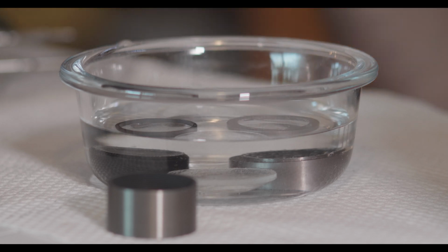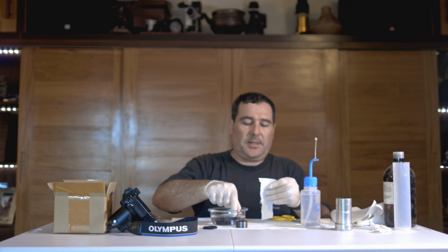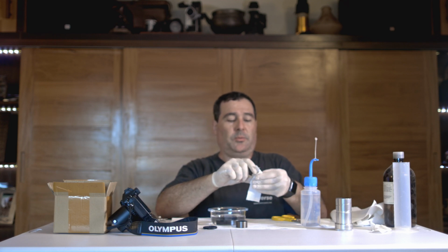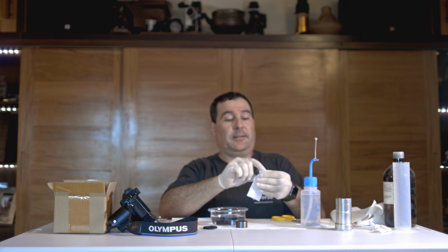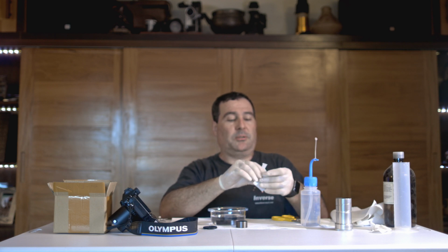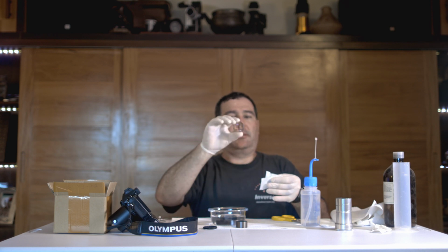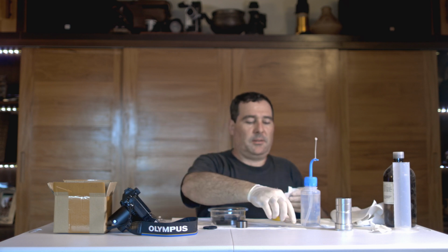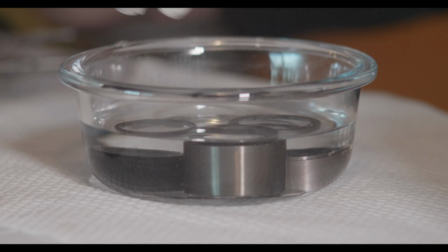Okay, so it's been resting here for some 8 minutes or so. I'll start removing them one by one, making sure that when I position them back at the resting place, I put them in the same orientation as before.